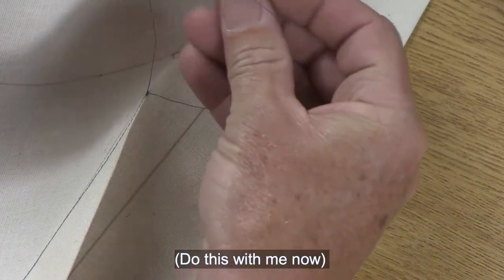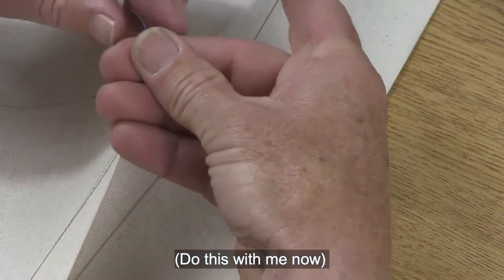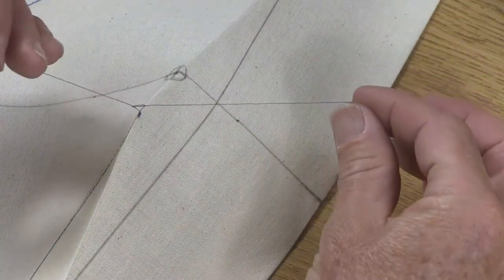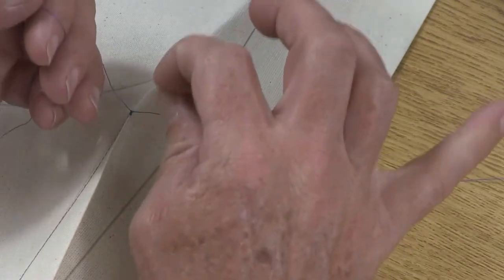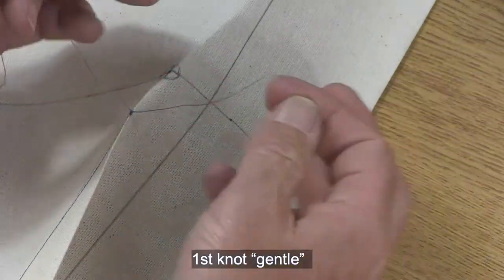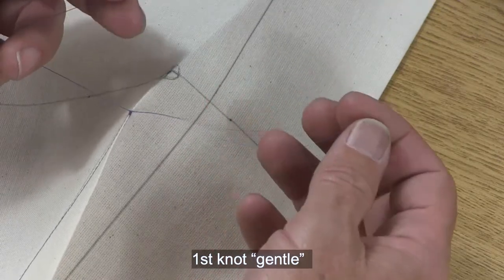Now what we're going to do is tie these into a knot. The first knot that goes down, if you pull it too tight, you're going to actually shrink the fabric down, because you're going to start pulling the thread and it's going to mess it up. So you just want to go down to where it hits at the base gently.